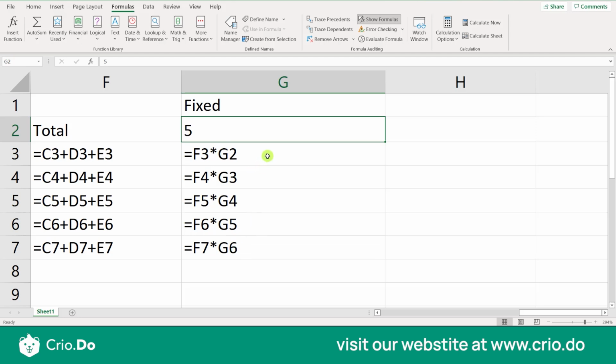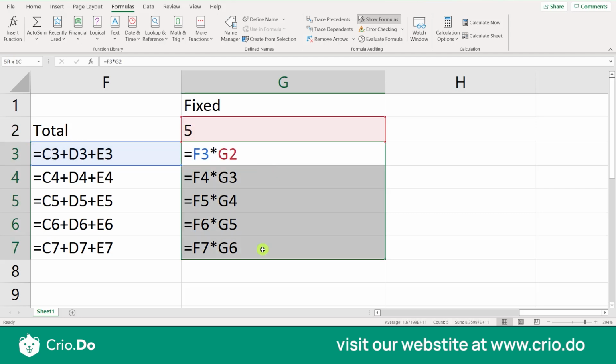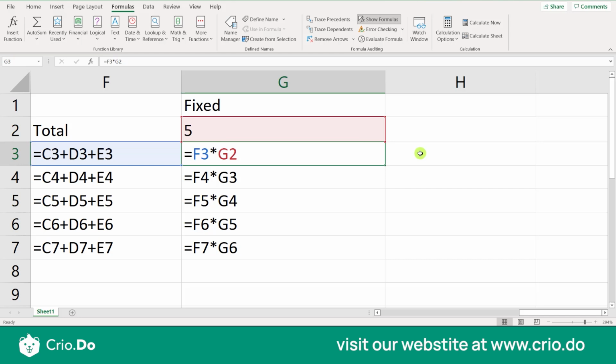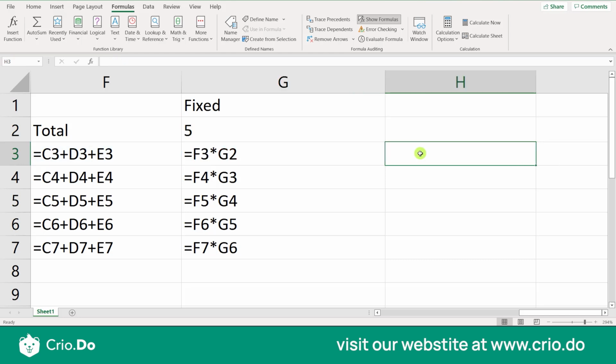But when we copied the cell reference, it changes accordingly, as we had in the previous example. We had C3, D3, E3. We had C4, D4, E4. We had similarly for the 7th row as well. And similarly, we are having this when we are doing the cell reference. But our case is not the same. Do we need to do separate editing of the formula? No, we don't need to.